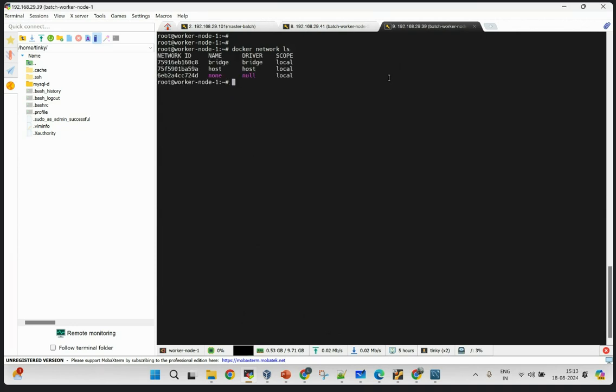So we check the network everywhere, and the similar default networks are available. So now we will initialize the swarm.